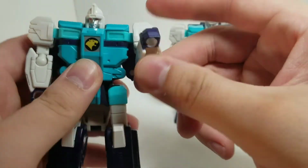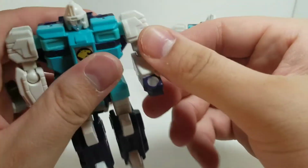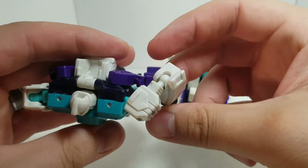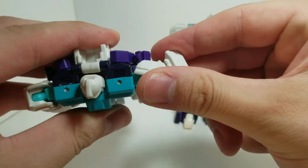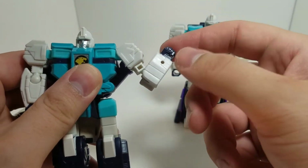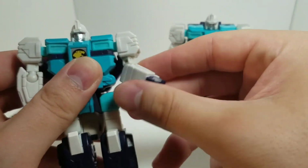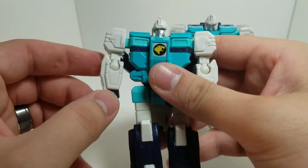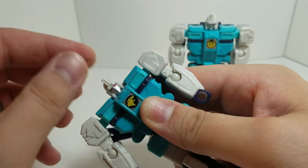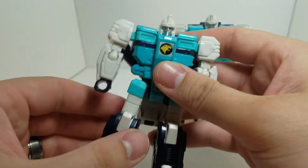Pounce. Let's see. So due to his transformation and everything, his arms kind of come back a full 360. You kind of have to watch the foot here. You don't catch it. But you do have elbow. You have bicep swivel. No wrist articulation, and you do have those gaps right here. That's okay. And head is on a ball joint, but this thing is stiff. So even when you're turning it around for the transformation, it's gotta give it a good push.